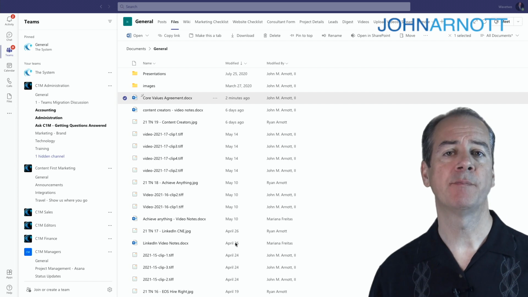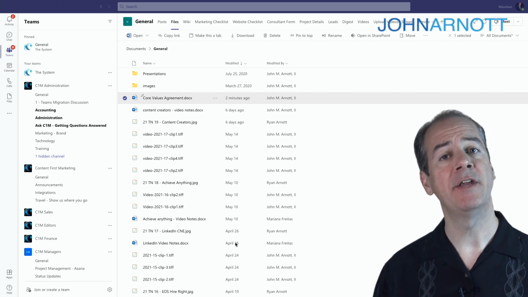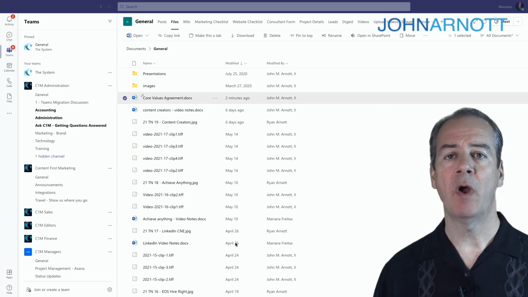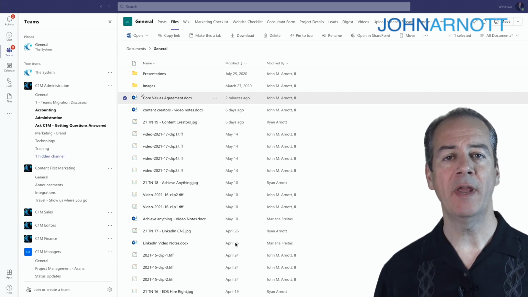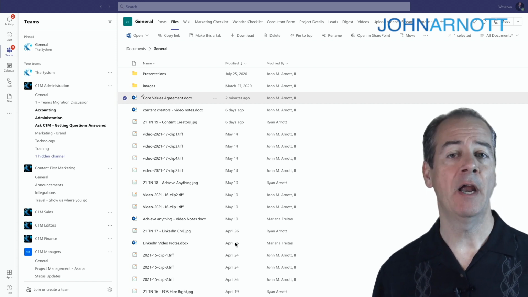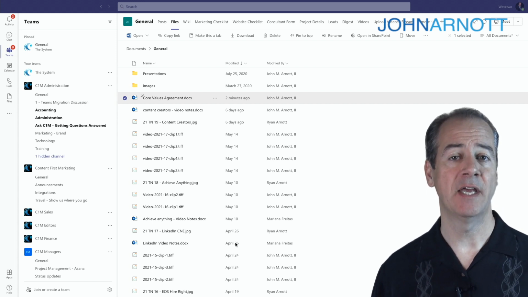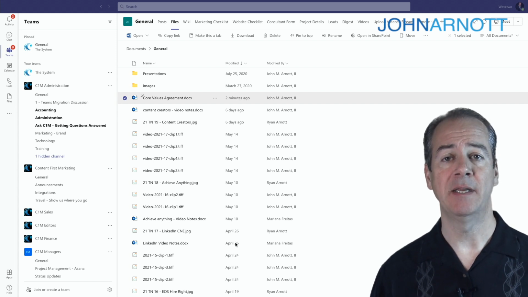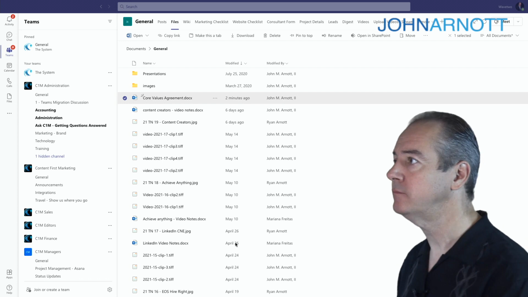We can handle this by making a combination of two documents. It's a little bit more effort, and it requires an additional step, but the way it works is we download the document out of Teams, we compare it to the document that we were sent, we have a combined document, and then we upload that back to Teams. That's what I'm going to show you now.